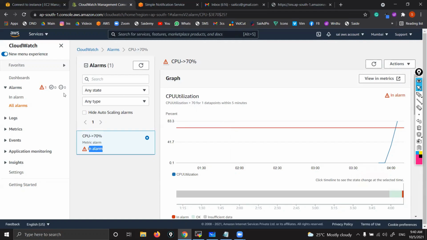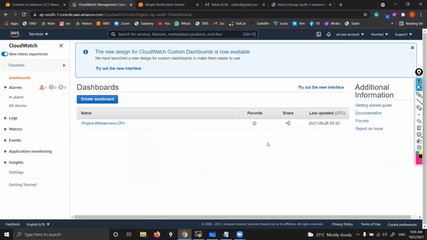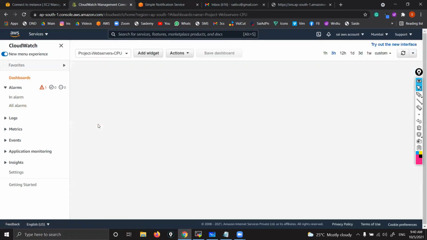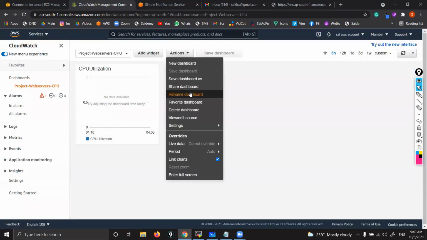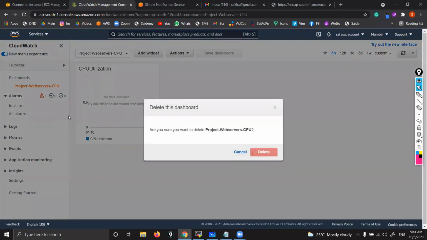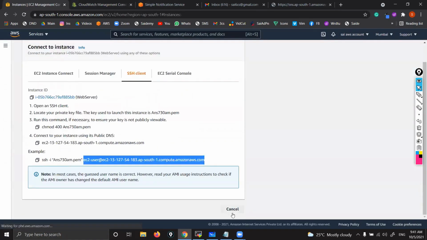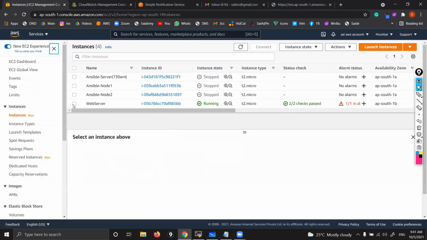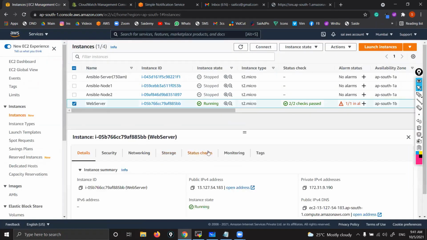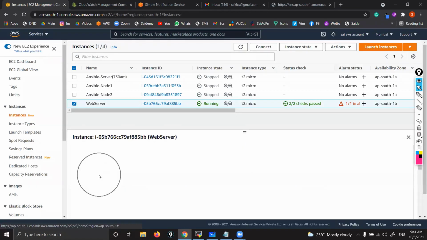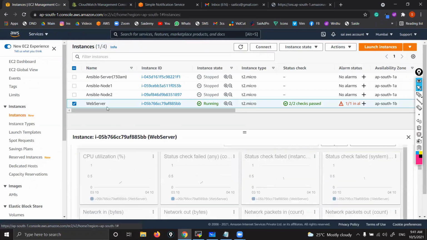So what we can do here is customize all these things. We can create graphs and all. For example, you can go to the dashboard. These are my previous class related things, let me delete them. Suppose I assume that these are all my web servers. Whenever I click one, it shows the respective graphs, all graphs related to one particular instance.